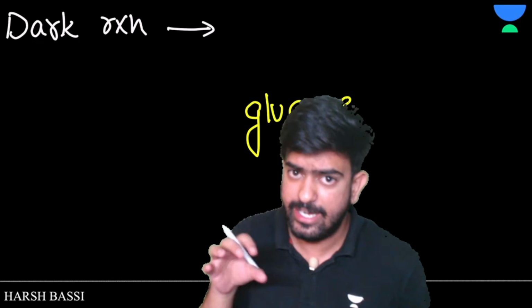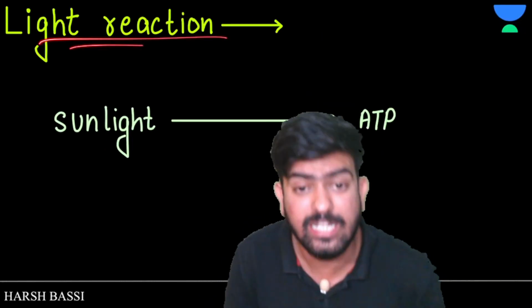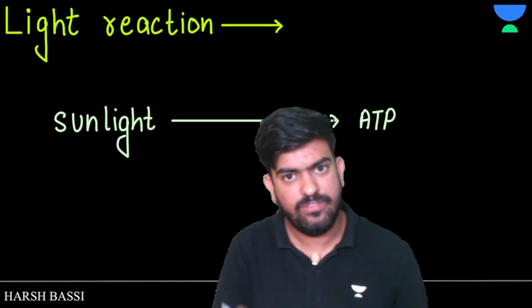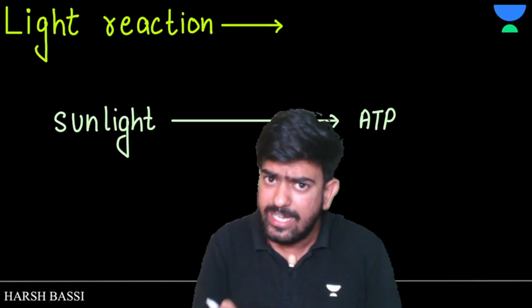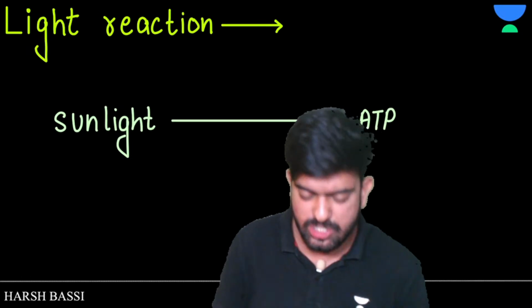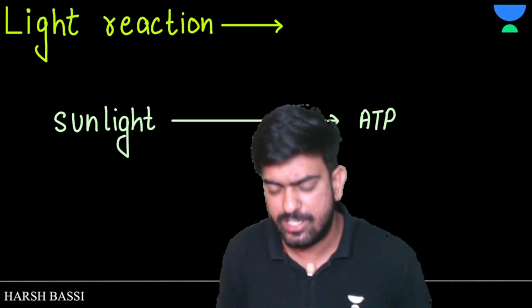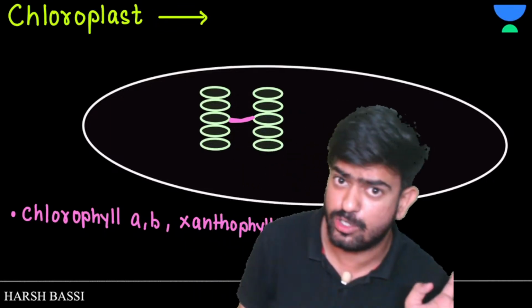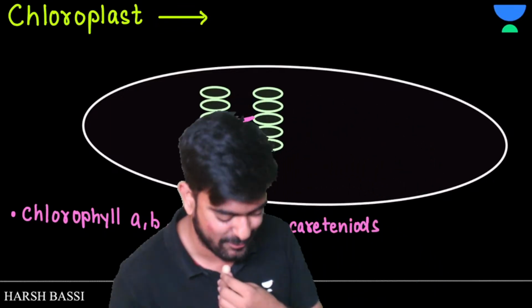So this is clear. In today's class, we will be focusing on the light reaction, and if we have time, then we will move forward. Otherwise, we will finish the session on light reaction only. Then dark reaction we will do in the next session. Great. This much I discussed when I was on mute. Sorry for the inconvenience.